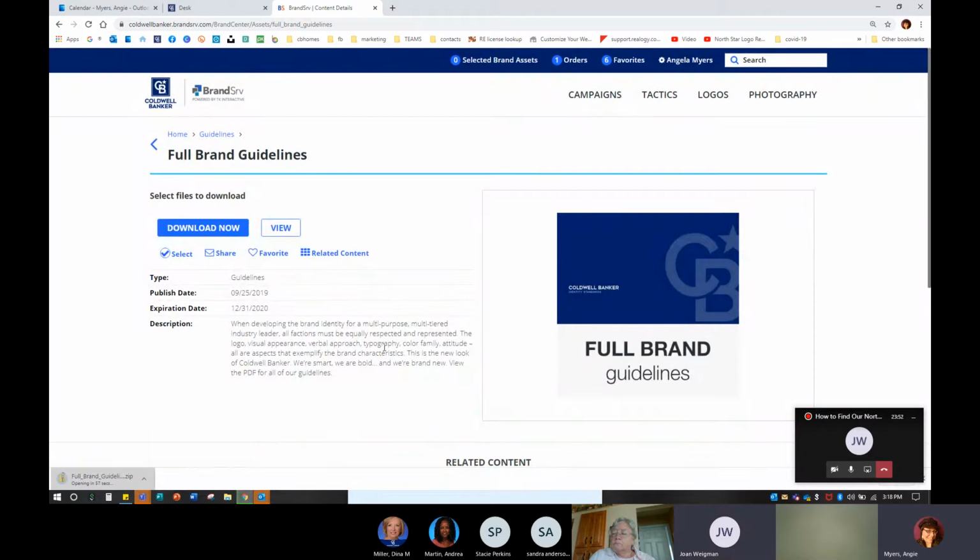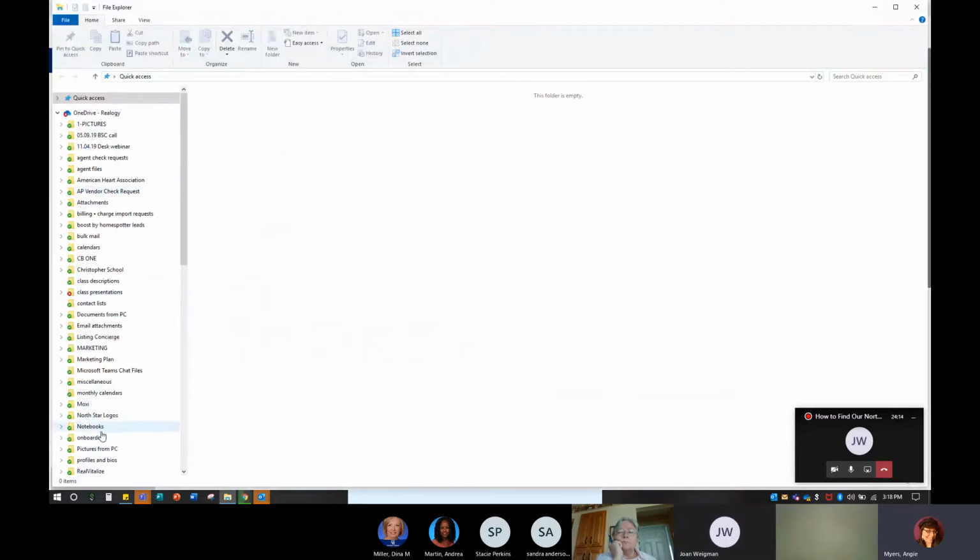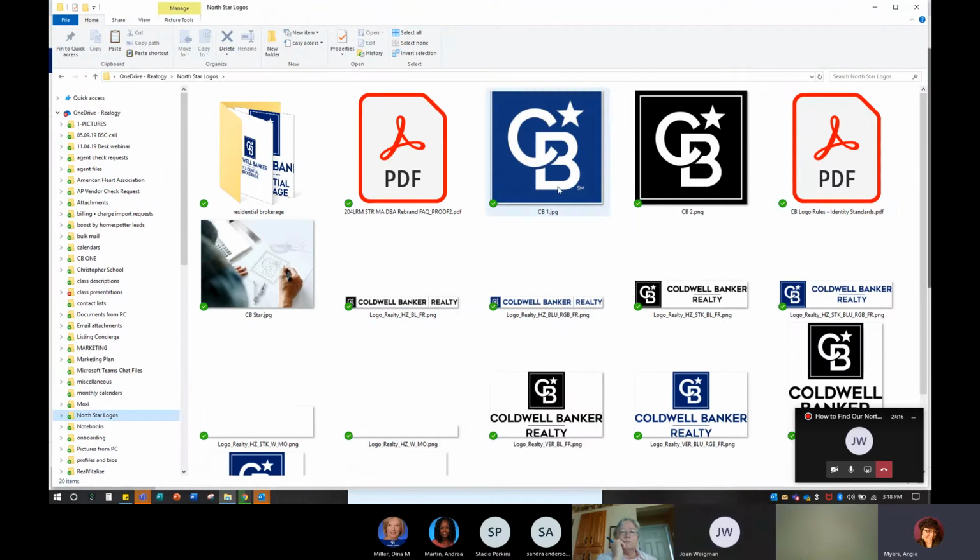There are preferred fonts and different things that Coldwell Banker prefers that you use for your branding. And they're suggestions, they're not mandatory. The only things that would be extremely mandatory are using the logo correctly and accordingly. And once that comes up, you'll be able to save that to your computer.